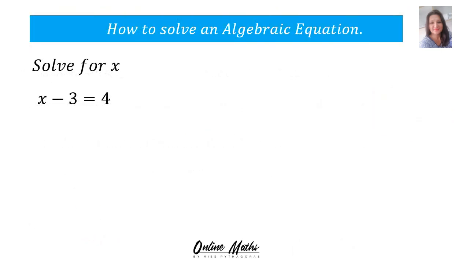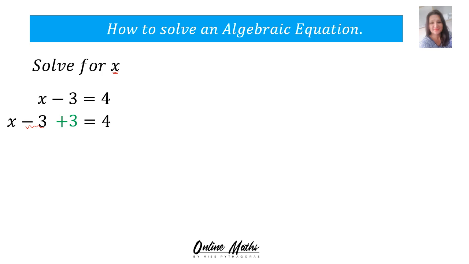Now I'm going to show you how to solve an algebraic equation. So the question is solve for x. And then I give you this equation, x minus 3 is equal to 4. Now what you do is you want to get rid of the minus 3 because you want to solve x. Solving x means you will get x on the left hand side equal to the number on the right hand side, the constant. So to get rid of minus 3, you will find its additive inverse. And you know that the additive inverse of minus 3 is plus 3.